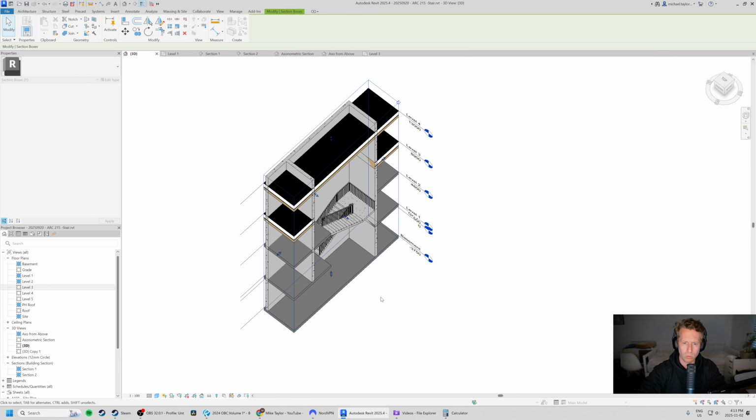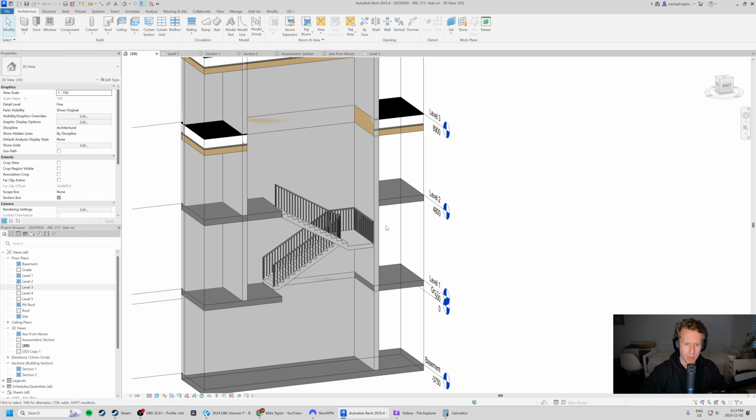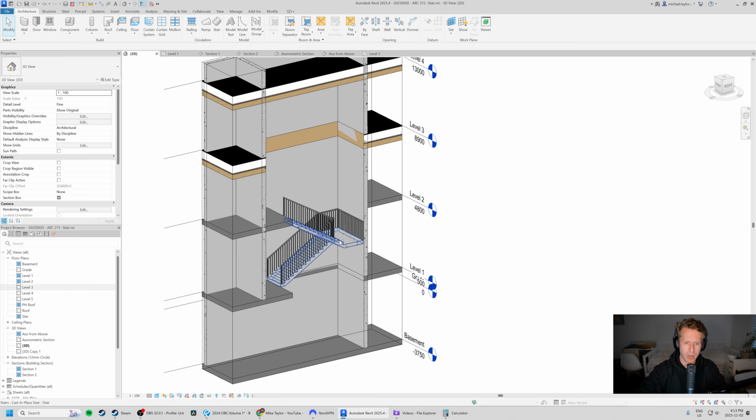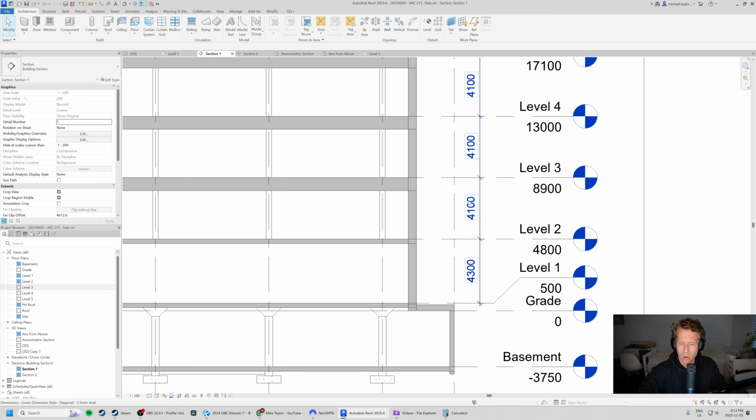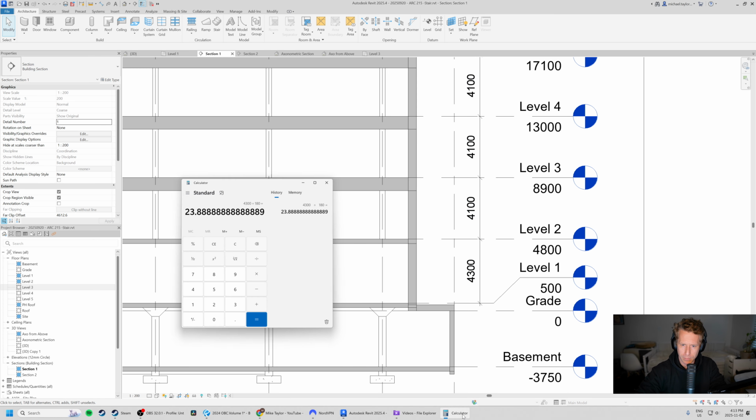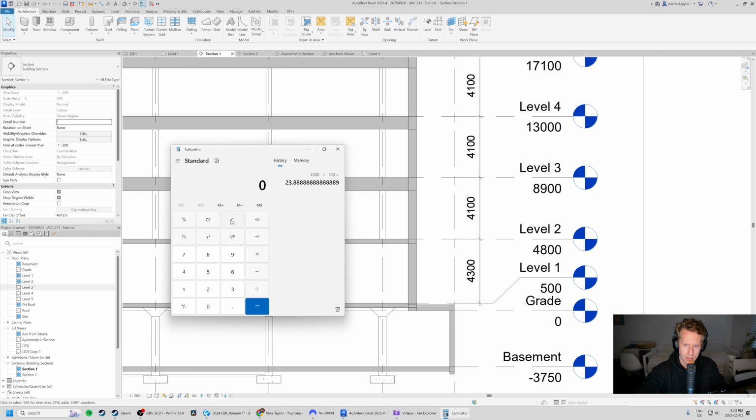Okay, so what do we want to do here? We're going to try and join our stair. So we're going to ask it to repeat it. This works really well when the levels are the same, but because it's a shorter rise, if we jump back to our section, we go from 4,300 to 4,100. What does that mean? If I take that 180 and I say, okay, 4,100 divided by 180, we're probably going to end up with 2 fewer stairs. Oh, only 1.1 fewer stairs.